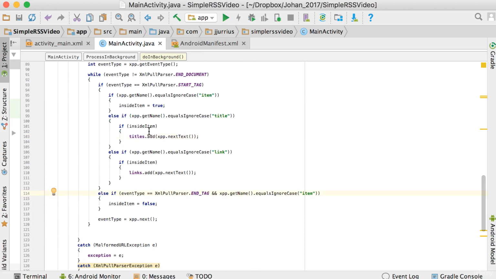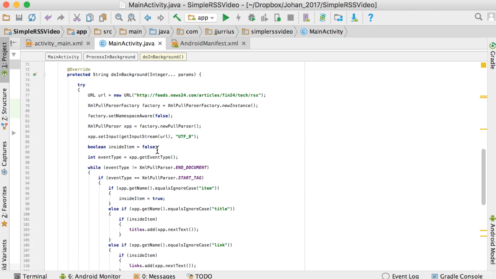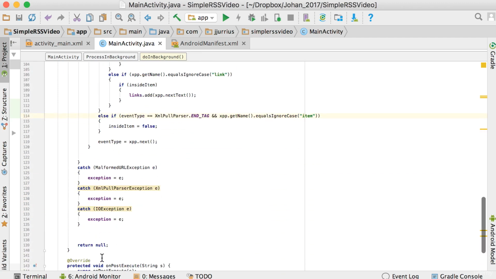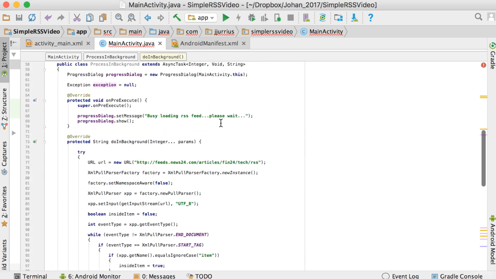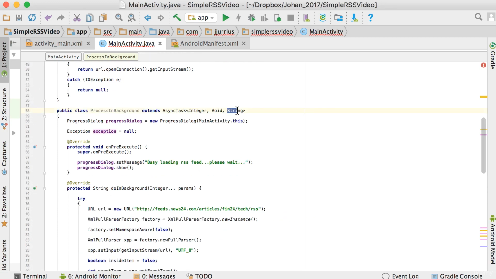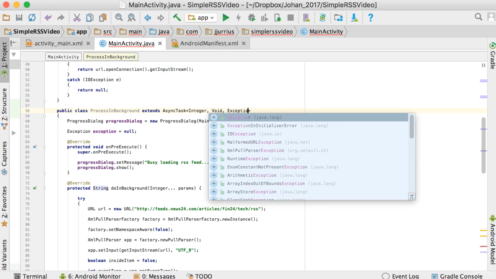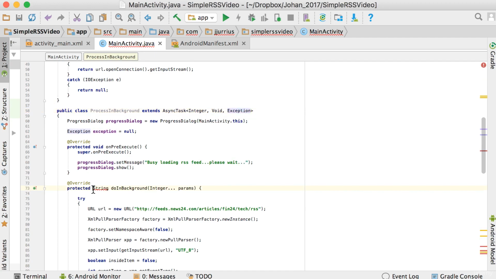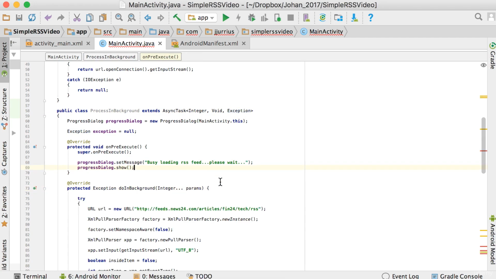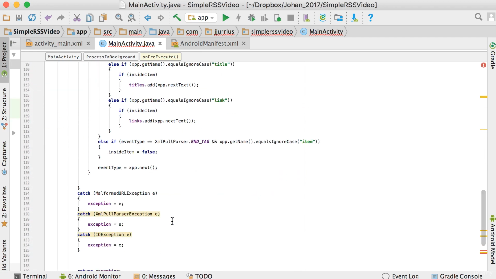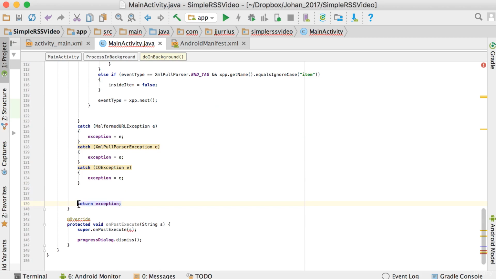Okay, so now the next thing that we can do here, we are in the doInBackground. We can actually return this exception object now if you wanted to. So let's say return exception. It's going to give you a problem there because you want to change that variable there to exception, or the type there to exception, which means you need to change that also to exception if you want to get hold of that exception that occurred. Okay, so right at the start, all the errors are done and we're returning that exception.